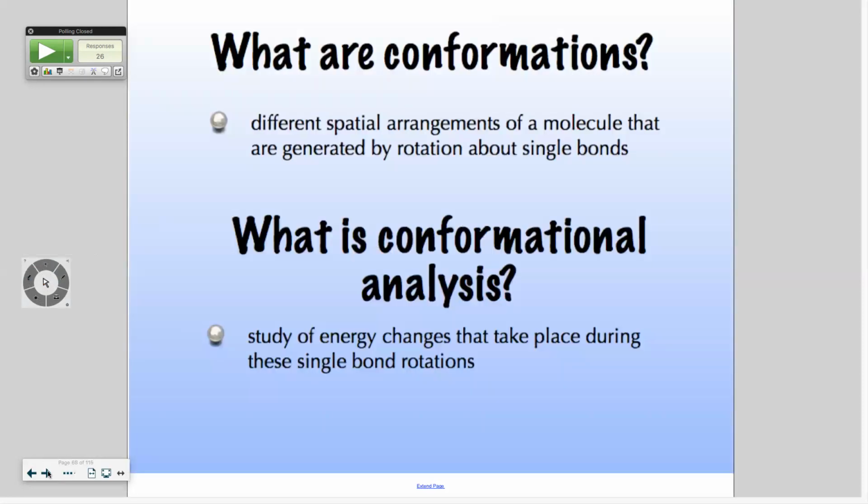Okay, so we're going to start talking about conformational analysis today. Conformations are spatial arrangements of a molecule that are generated by rotating around single bonds. Okay, and there are going to be differences in energy, and that is what is basically conformational analysis. It'll make more sense when you have a molecule to look at.